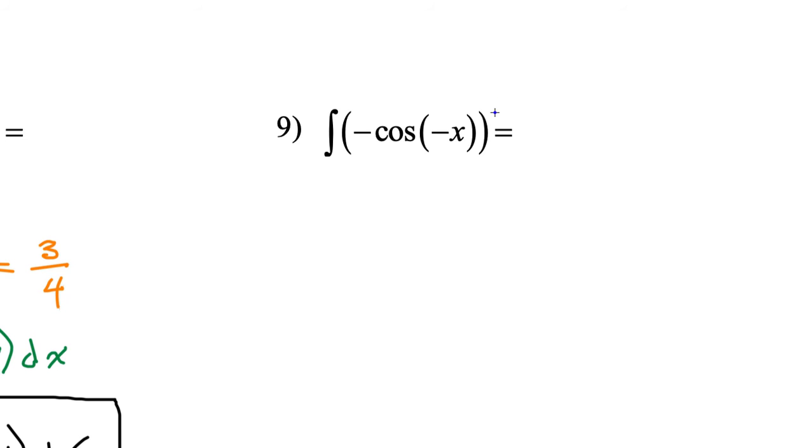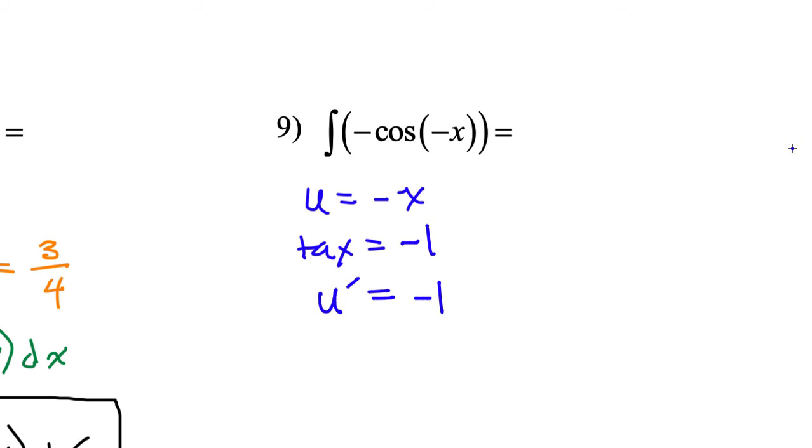Ooh, lots of negatives. We'll be careful here. I do need to use Taxman again because this is the inner. The inner is negative x. The derivative of the inner, the dinner, is -1, and -1 is not 1. Anything that's not 1 is Taxman. So I need a u, which is negative x. Taxman is actually going to be -1 in this case because I have a negative out front. So -1, and then u prime, the derivative of negative x, is -1. So I'm going to pay Taxman 1, which is kind of nice. It means I get to get rid of this negative in front of the cosine.